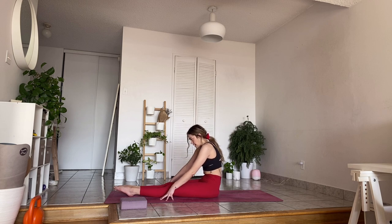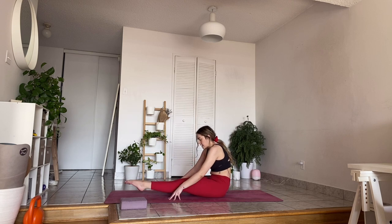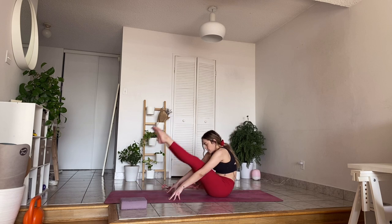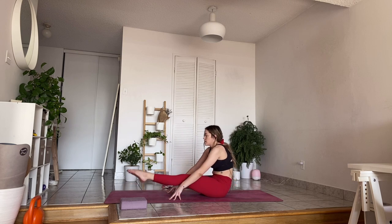Inhale, round into the upper back. Exhale, try and lift up and down. Up and down. Up, down. Up, down. Up, down. Three more. Up. Last one, lower down.